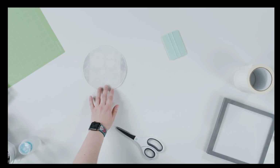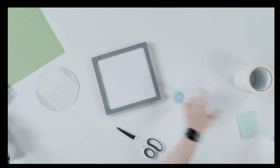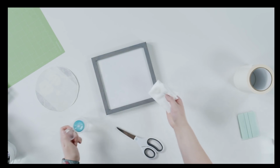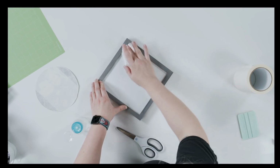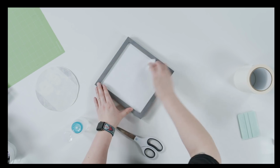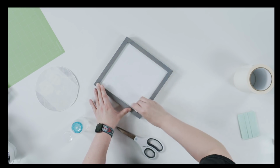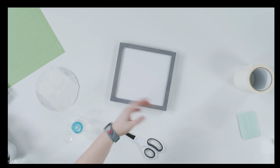Now we're going to set that to the side and bring in our frame. And I'm going to go ahead and clean this with a paper towel and some rubbing alcohol. If you guys are new, we do this on every project we can because this will remove any dust, dirt, debris. Look at all that. Gross. Oil from our fingertips, any of that stuff that we don't want on our glass that could hinder our vinyl from sticking as well as possible. So we're going to allow that to dry just for a moment.